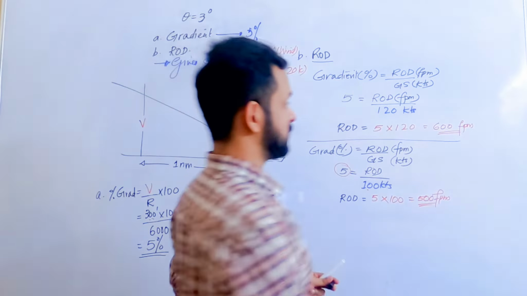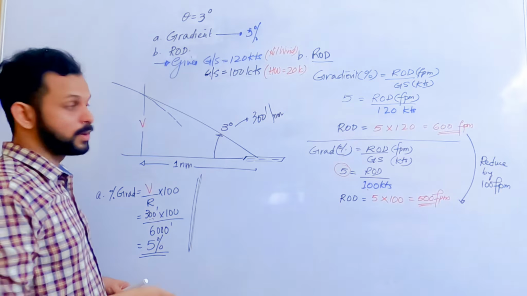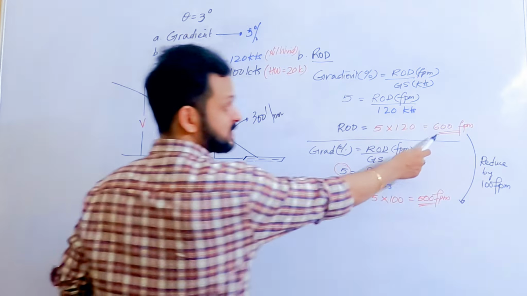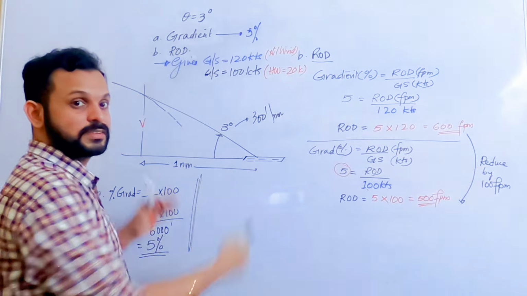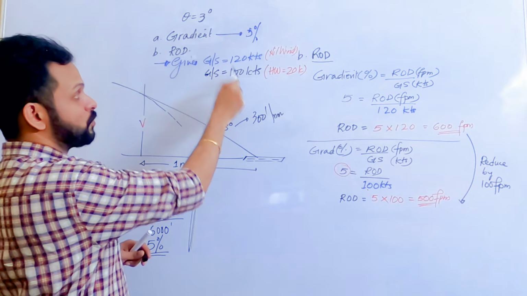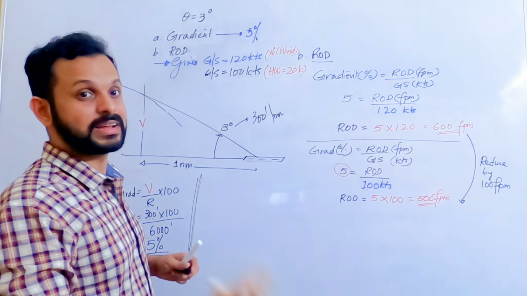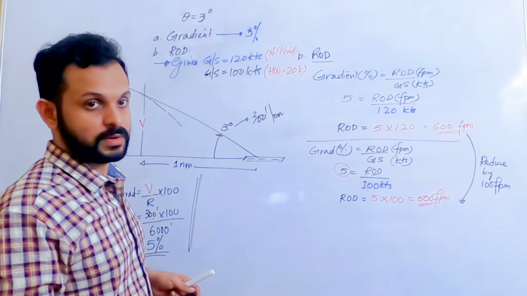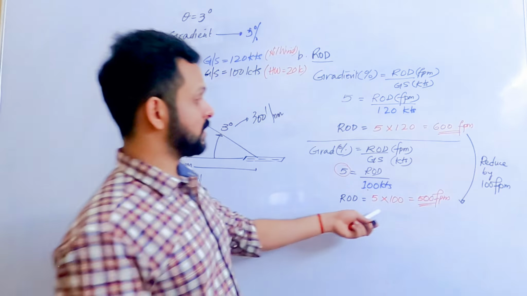I told you that before, since you have a headwind, if you keep traveling with the same 600 feet per minute, what happens is you will end up going lower and lower. For that you have to reduce your rate of descent, because even though you are descending at 600 feet per minute here, you are not traveling the same horizontal distance now, because your ground speed is lesser. By 20 knots, you are traveling fewer nautical miles every hour. That is why you have to now reduce your rate of descent correspondingly.